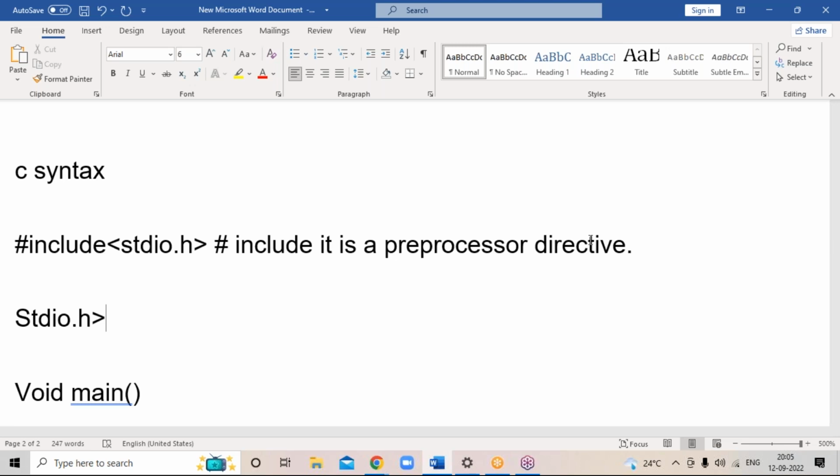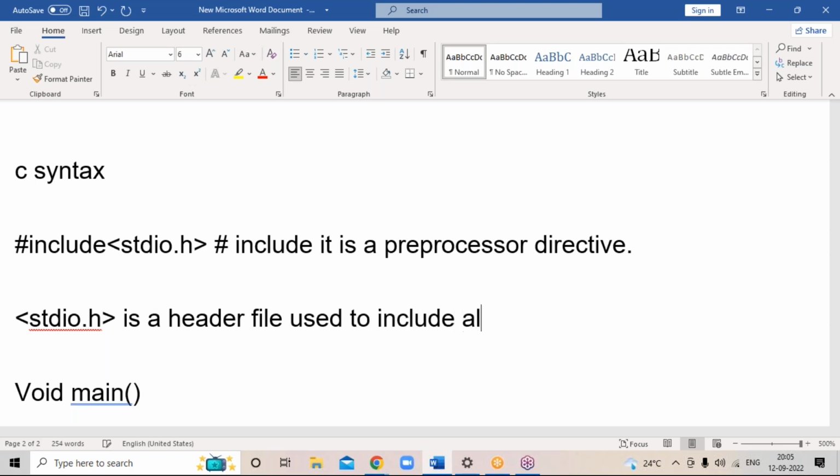It comes in angular brackets, everything in small letters. It is a header file used to include all the input, output functions.